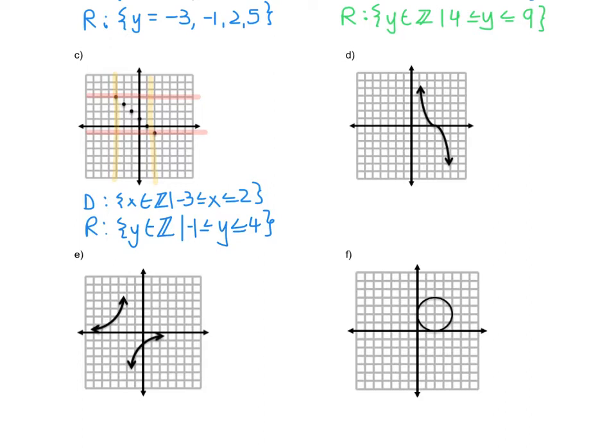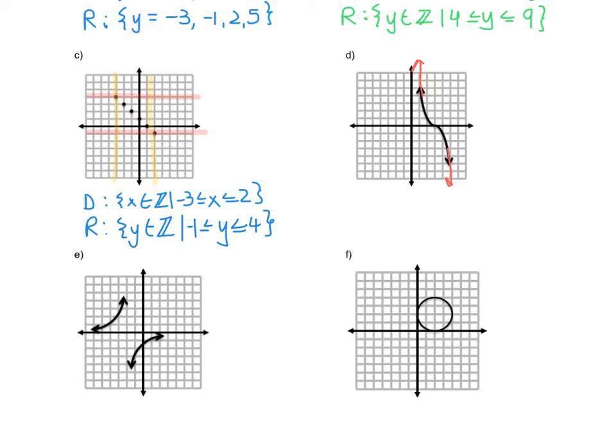All right, for D, I noticed that this graph or this relation kind of extends forever. So this point here, it goes on forever upwards and goes on forever downwards. So that really means for your y values, you don't have any restrictions. It just goes all the way to infinity and all the way down to -infinity. And that's the same thing for the domain as well.